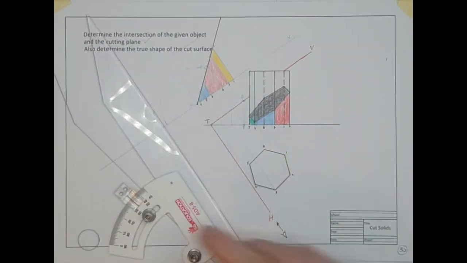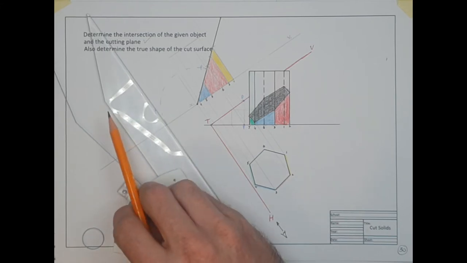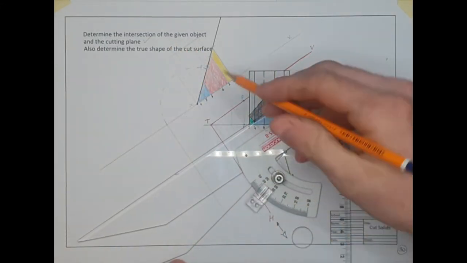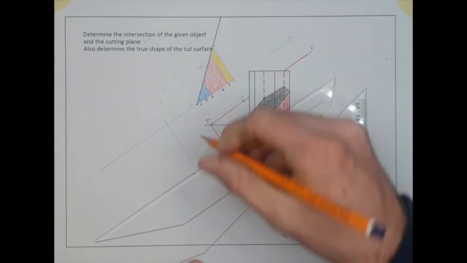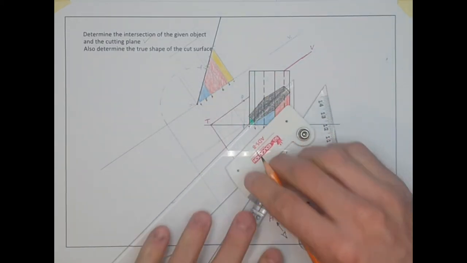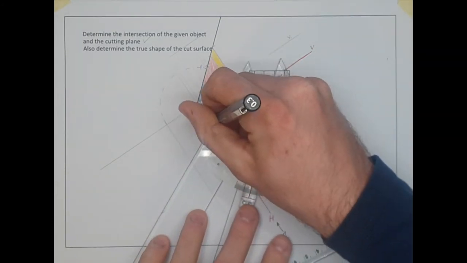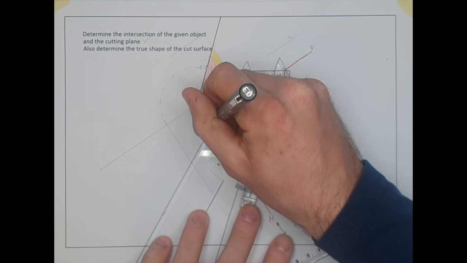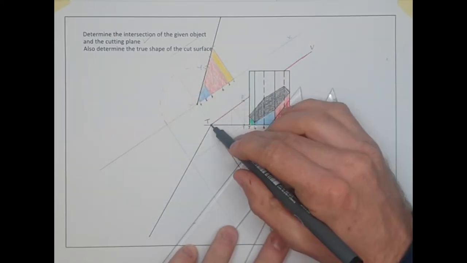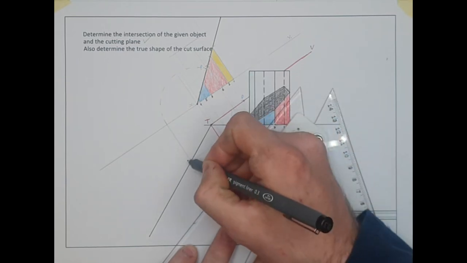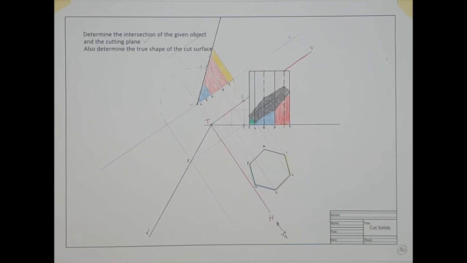Rebat it onto the ground. Project it down to plan, and taken from its plan position perpendicular to the trace, or to the hinge line, that defines the vertical trace in this rebatted position. That goes from my horizontal trace through point P, and that is my vertical trace as it sits in its rebatted view.